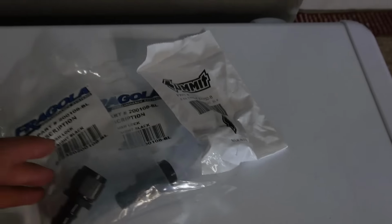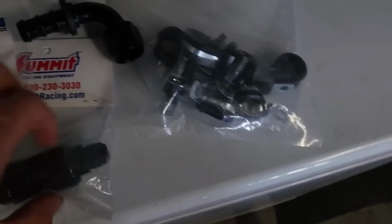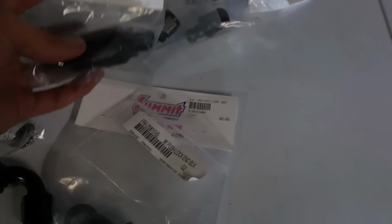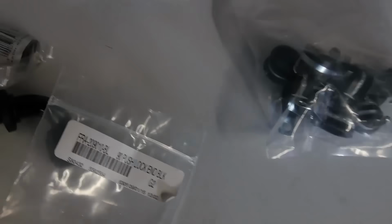Here are my dash 8 straight fittings that I'll need, because right here is one of my fuel filters. This will be after the pump, before the rail. I don't know where I'm gonna put it yet, but maybe somewhere underneath up front or on the firewall area. And that'll go to those connectors will connect it. And then I have some clamps here for dash 8. And then right here is a dash 10 90. I'll show you what that is for.